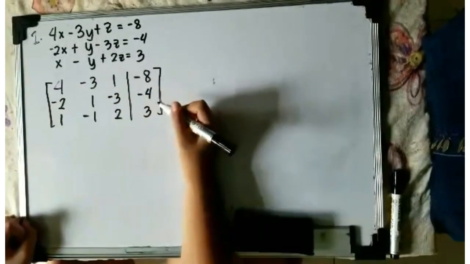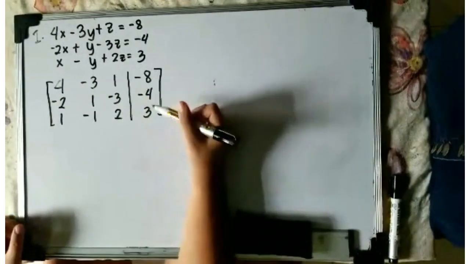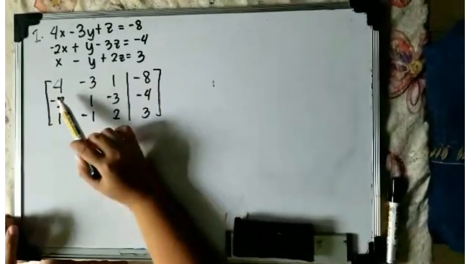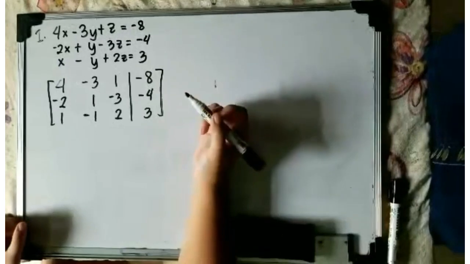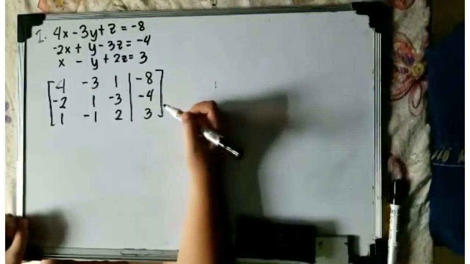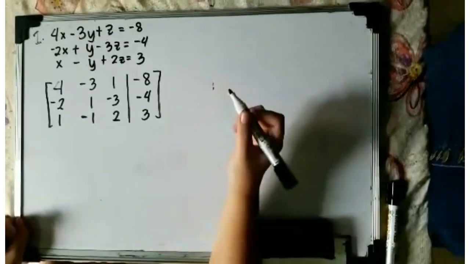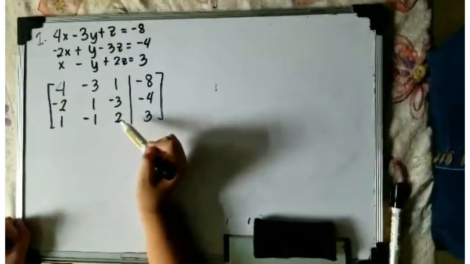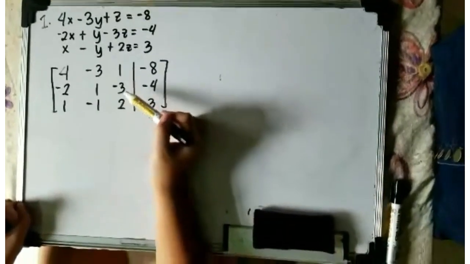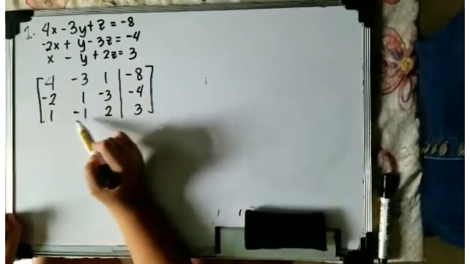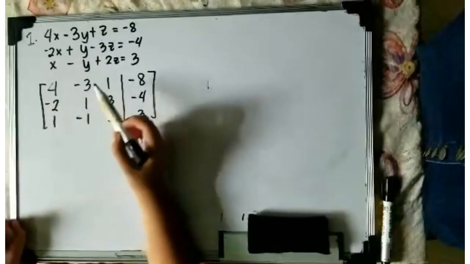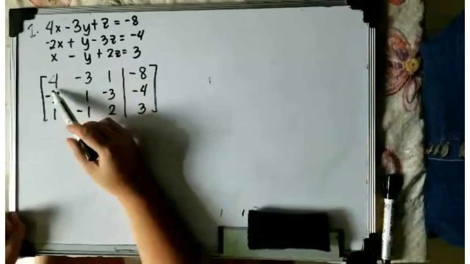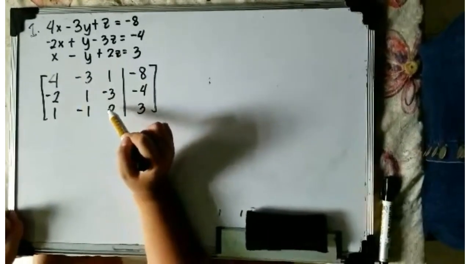So in some cases, they usually swap the third equation into the first so that the first leading coefficient will be 1 for us to solve it easier. But in our case, we will just continue by formulating a formula. So the goal for this is we have to create a diagonal of 1 to enable us to form an upper triangular matrix. The 3 coefficients below will be 0, and here will be its answers, its values, and here as well will be the diagonal of 1. So that is our target.